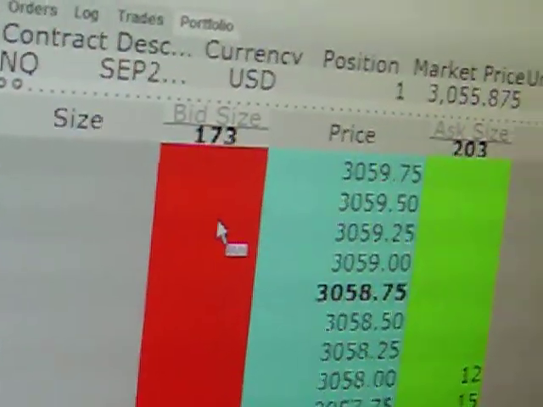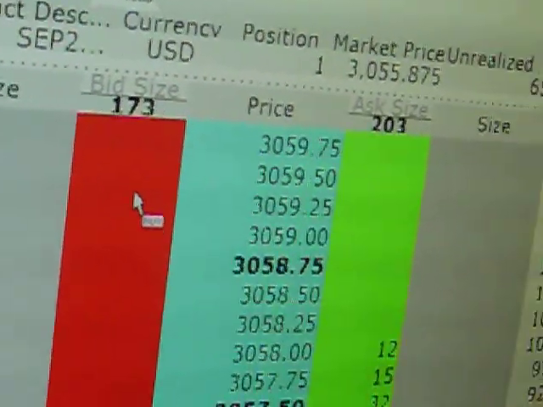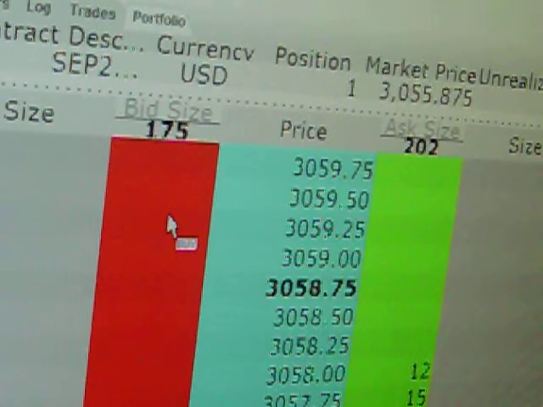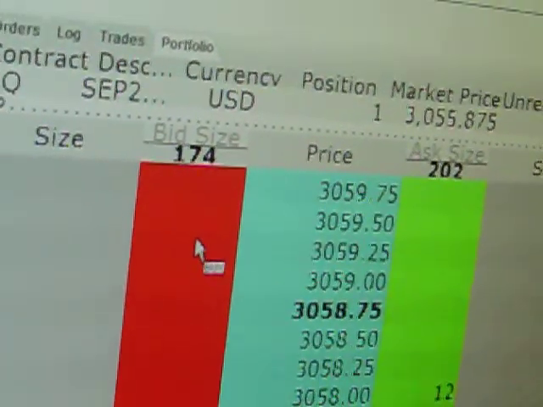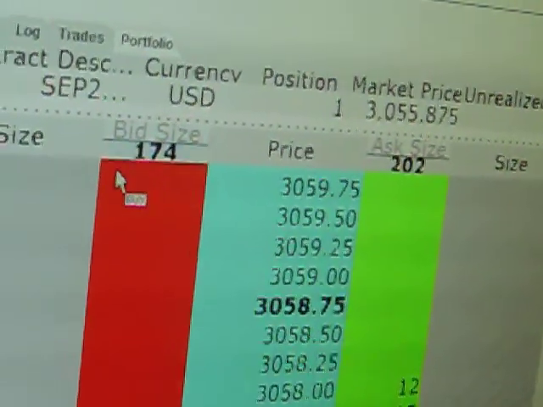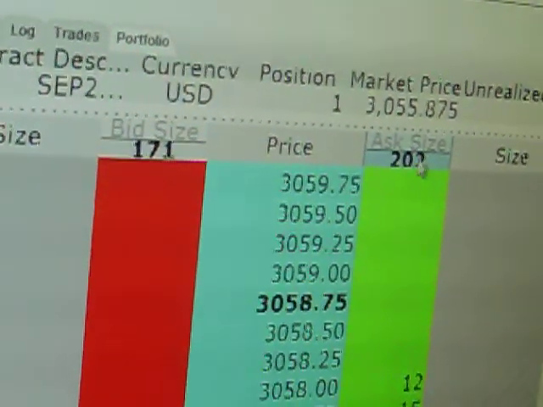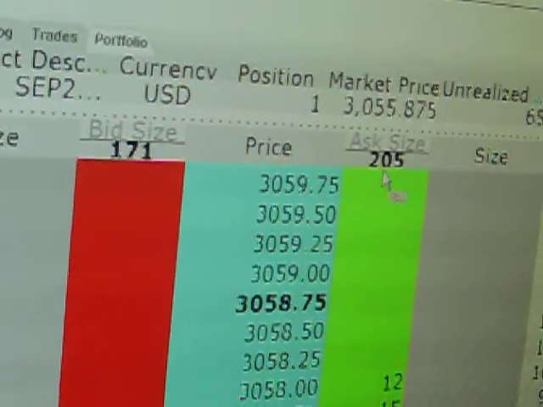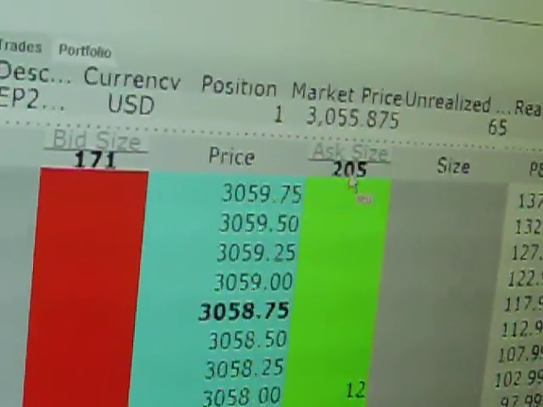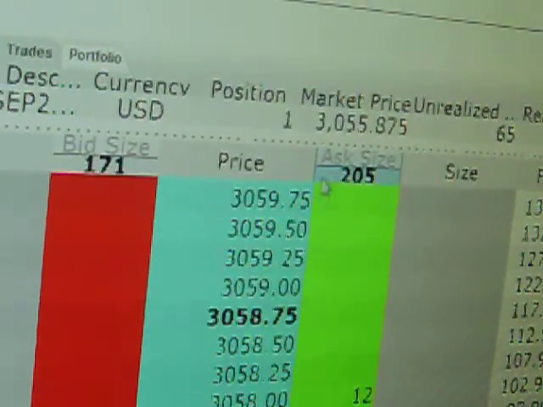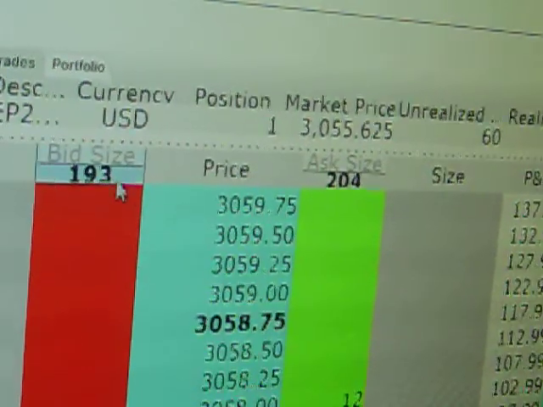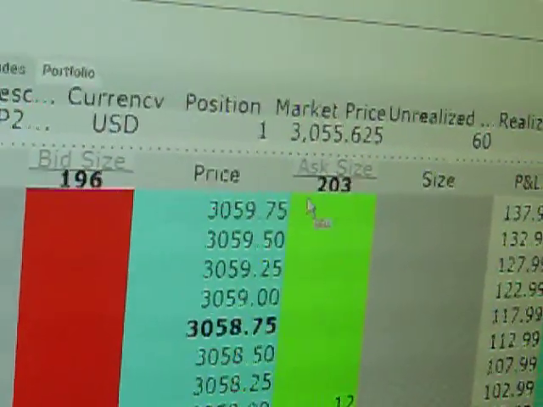Just as you would buying a car or buying a house, you want to buy it at a low price and you want to sell it at a high price. Same with the trading. That's all it is. Simple. So if these buying numbers here are lower than the selling ones there, then my figuring is that it's going to drag the price up. If this selling figure here is higher than the buying, then my price is going to go up.